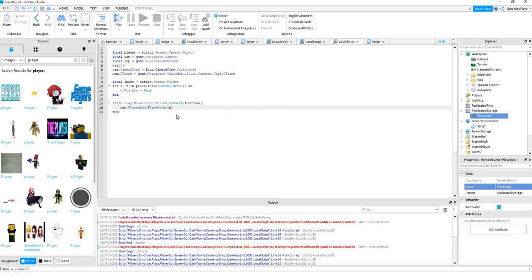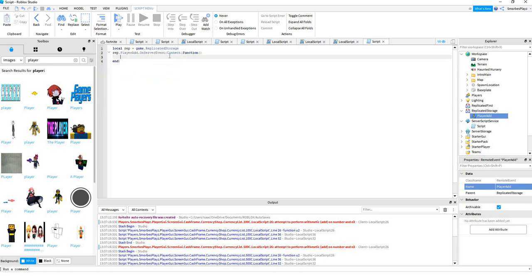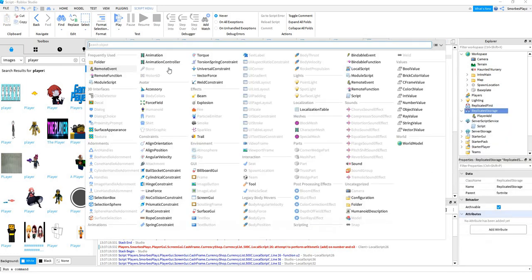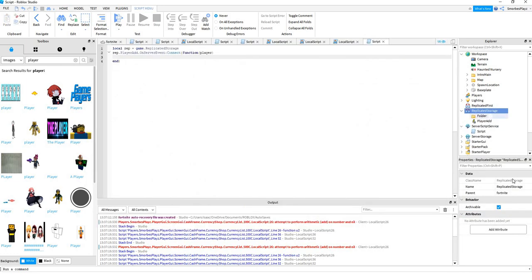We should also send over the name of the player. And over here, I'll add that in, player. So now inside of ReplicatedStorage, I'm going to add in another folder. And the name of this will be players.